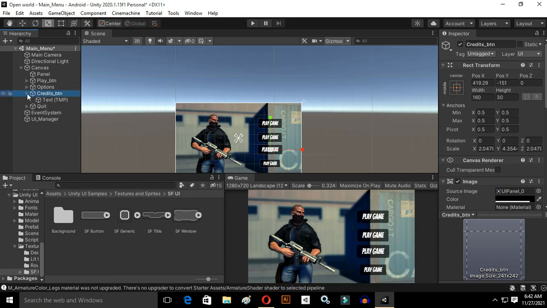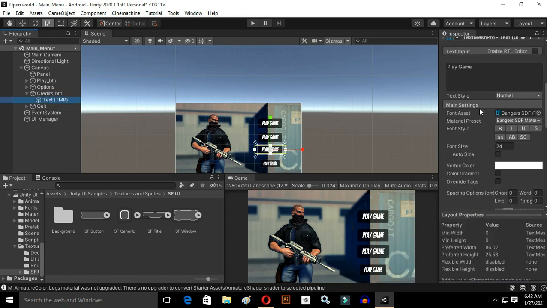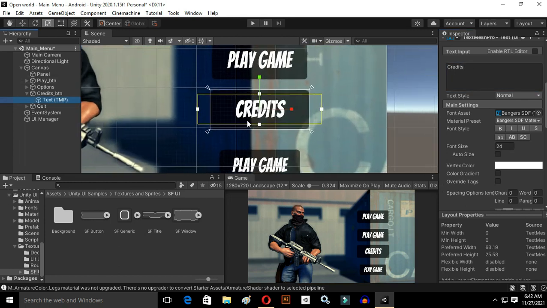Credits button. Okay, and also change its text to credits. Okay, it is time to make it a little bit big, and yeah, here it is looking cool.